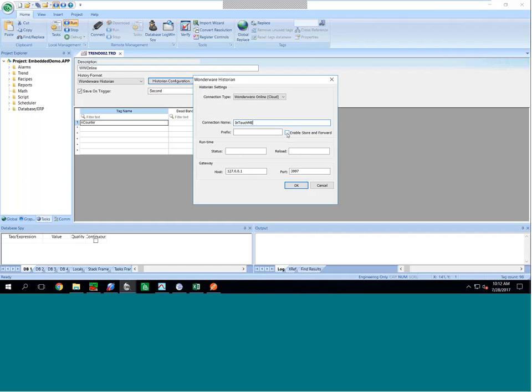If you don't imagine that your data source will be offline too long, so if the server's not down, then it's probably advisable to enable store and forward so that when it does come back online, it can push all that stored data. If you do imagine that it's going to be down for an appreciable amount of time, you probably wouldn't want to do this because as soon as it comes back online, a massive amount of aggregated data would all of a sudden get pushed forward and might jam things up.